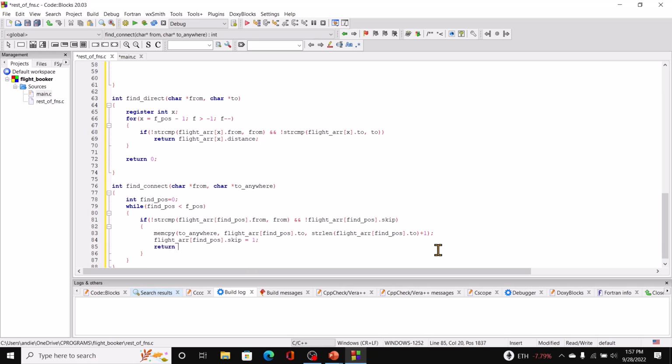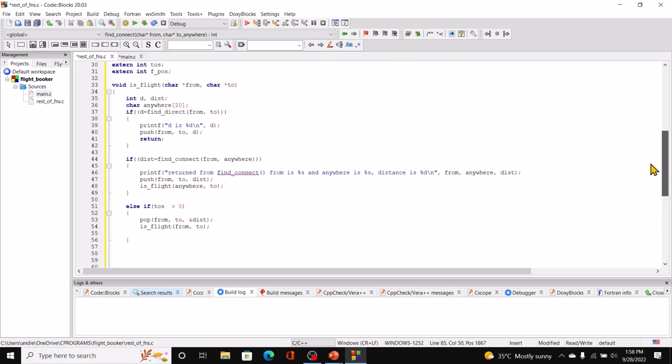And then return flight arr of or at find pos dot distance, and that of course will be caught in the variable dist in isFlight.